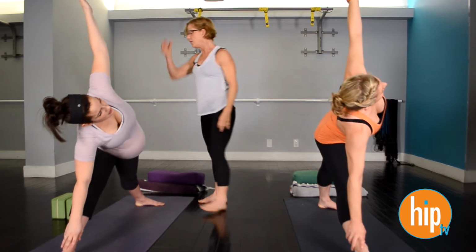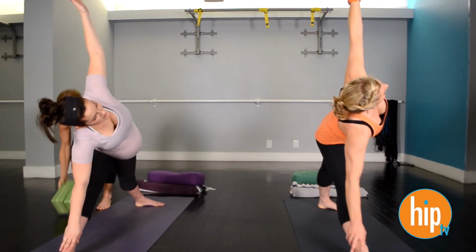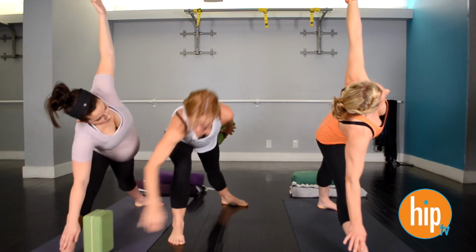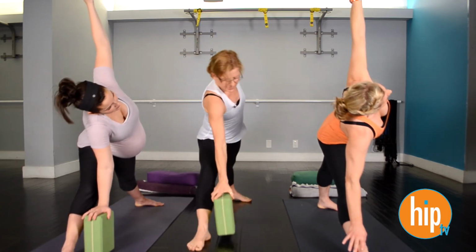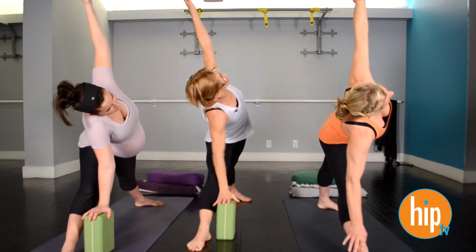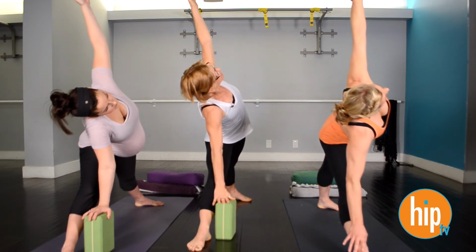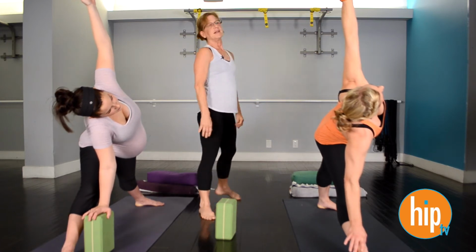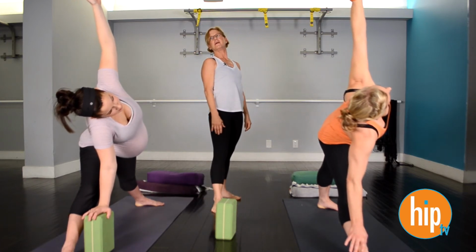So some of us are going to go a little lower, but one of my favorite things in this pose in particular is getting to use a yoga prop. So I always like to use my yoga block, right? And it helps me to open up my chest a little bit. Gives me something to press down into. You got it. Ladies, take a big inhale here.